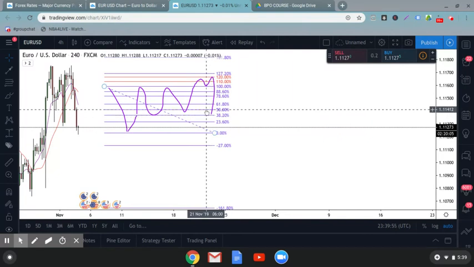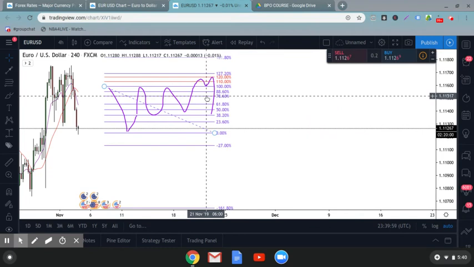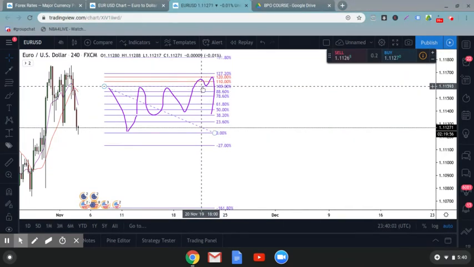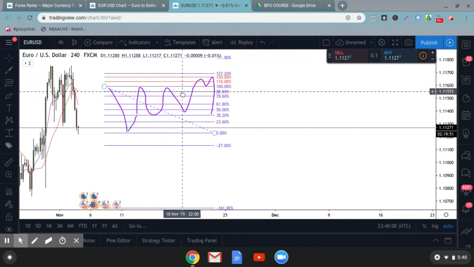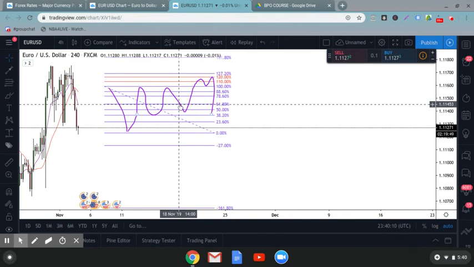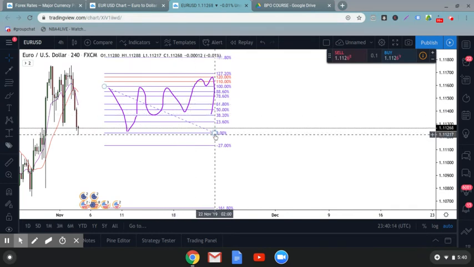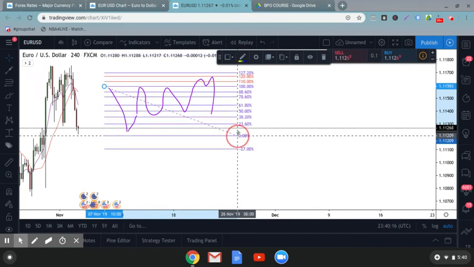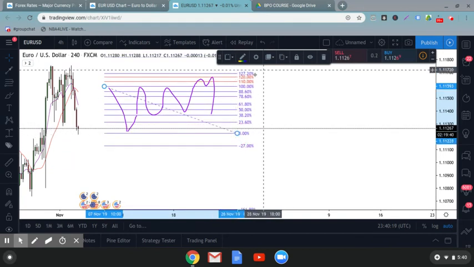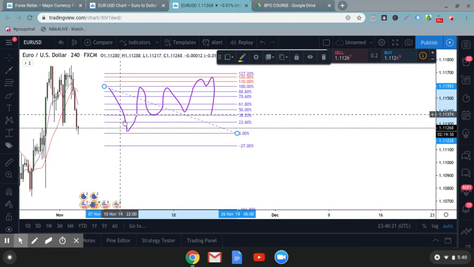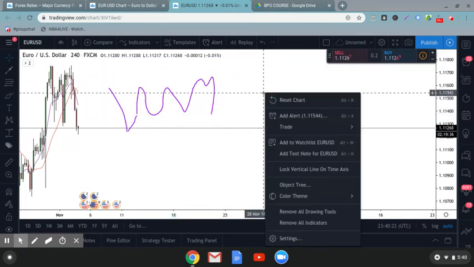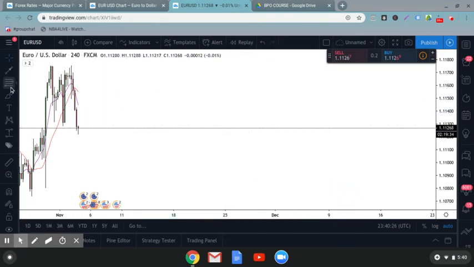So the higher you go, the stronger your chance of price reversal, okay? I like to get in up here, right? If I can get in up here, perfect, boom. The 88.6, the 78.6, and the 61.8, those are my sweet spots. Okay, these are nice. Yeah, you can get some pips off of these. You can catch pips in between, all of these different great things. I could go, it could go down here. Let me go ahead, remove all drawing tools.